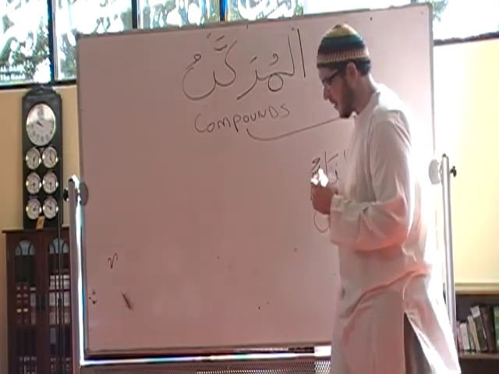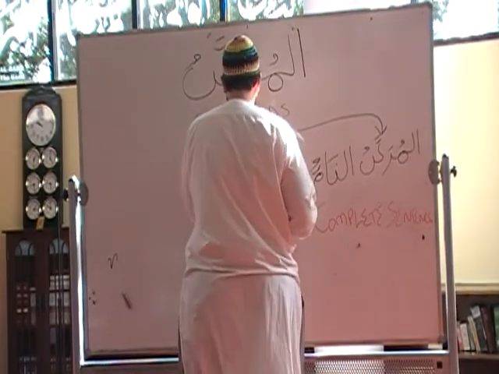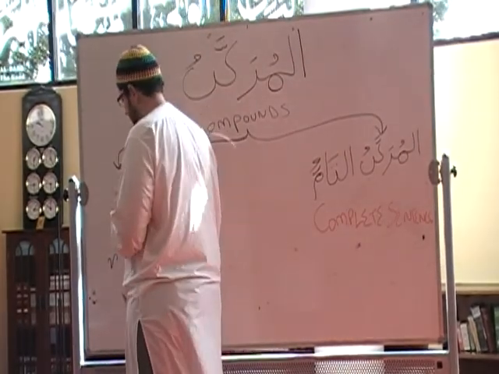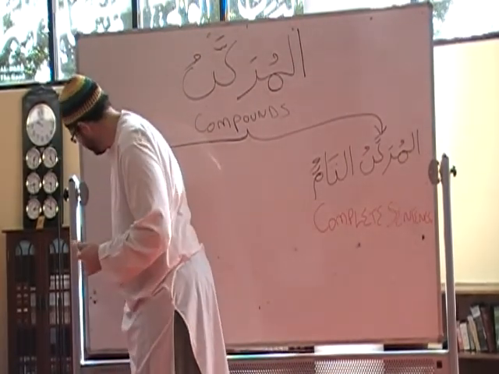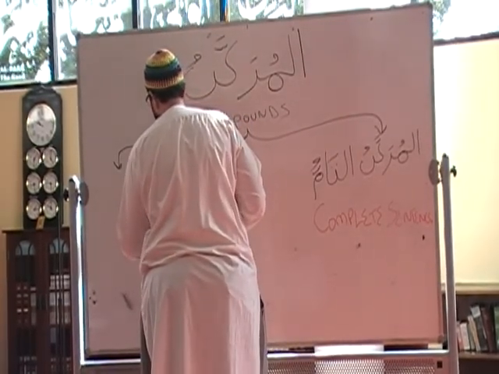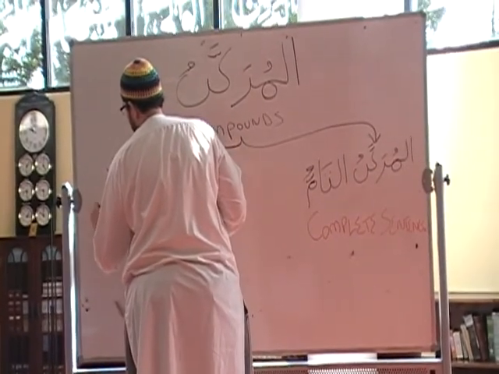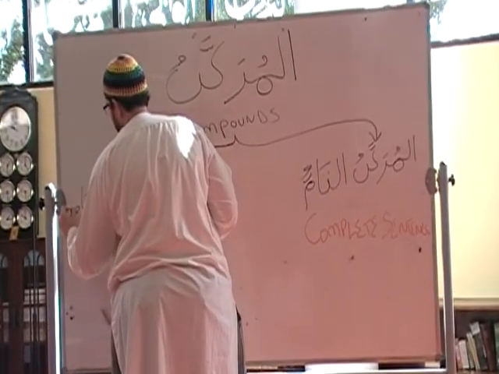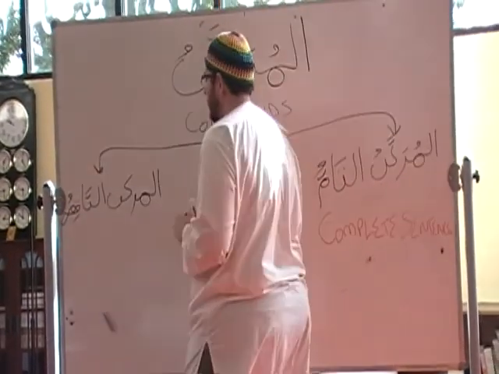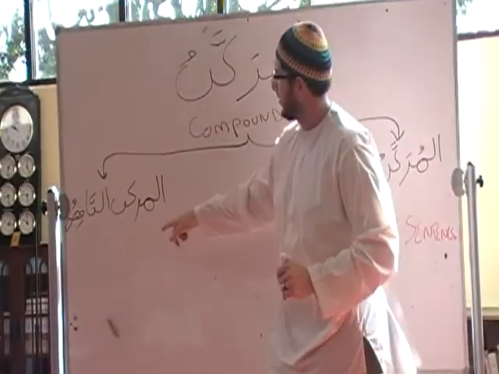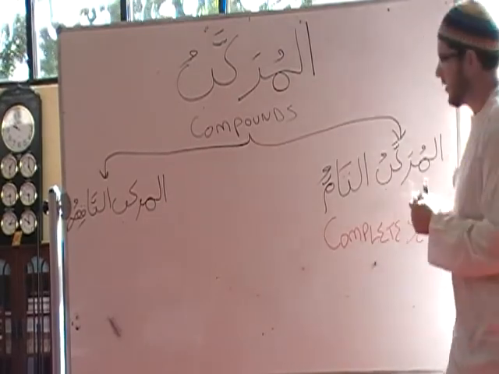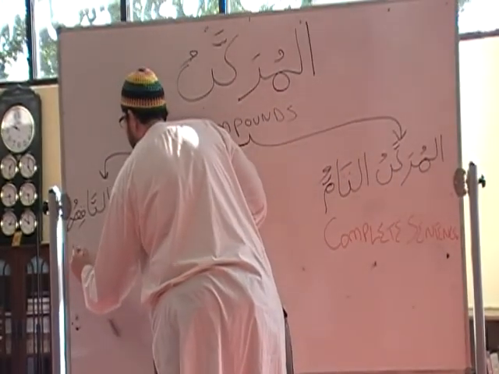Okay? The second type of compound that exists is al-murakkab al-naqis. Naqis means there's something deficient. So essentially it's the opposite, right? What's the opposite of a complete sentence? Anybody? An incomplete sentence, right? So then you have al-murakkab al-naqis. This is noon, alif, qaf, and sa. Al-naqis. Okay? Which means incomplete sentence.